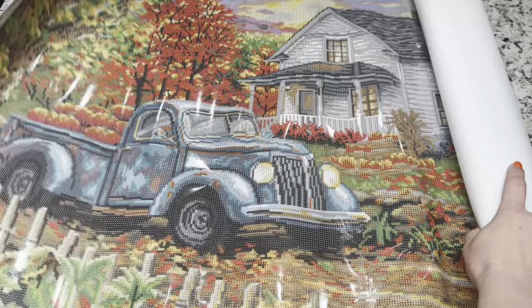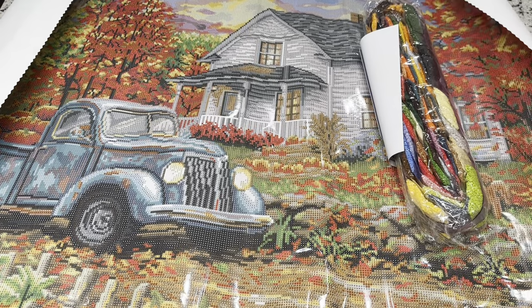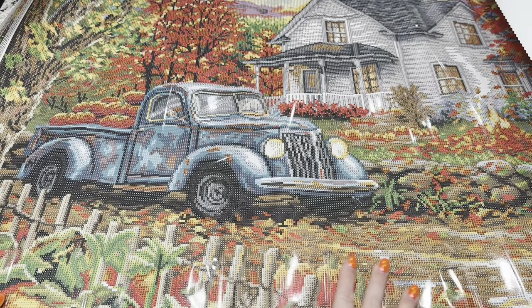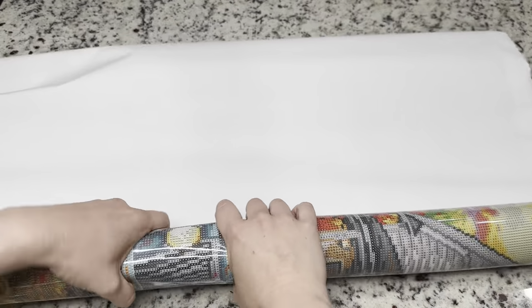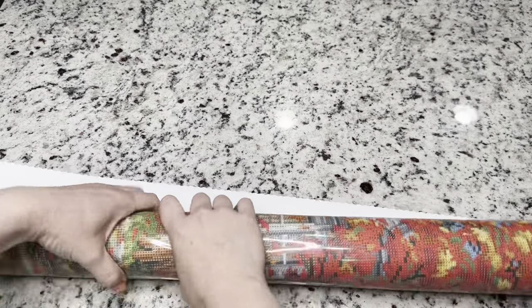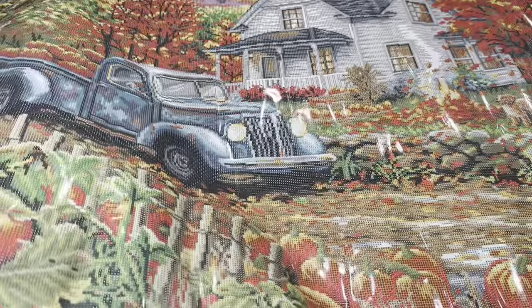Wow, this is pretty. This is very beautiful. It's going to be ginormous, but so beautiful. Pull this out. One of the things that you can do to help flatten out your canvas faster is to roll it backwards, just like this. It's poured glue, so that shouldn't affect anything on your canvas. And it's just going to help it lay flat quicker. And you can see already that it's lying flat.